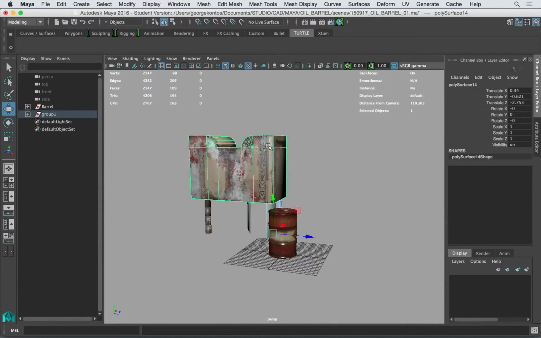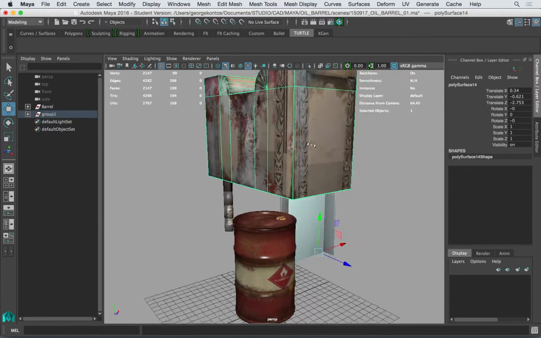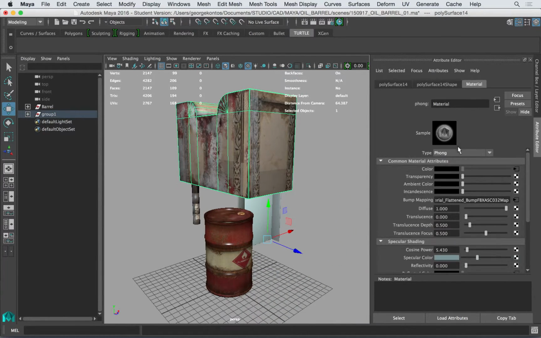Now the thing is, where are these textures? You have to double check where the textures are so you are safe. So select it and go to the attribute editor and look at where this. First of all, this is something that Maya did. It created a Phong material. Maybe you don't want a Phong material, so you might want to do something else. So it created a whole network for us.